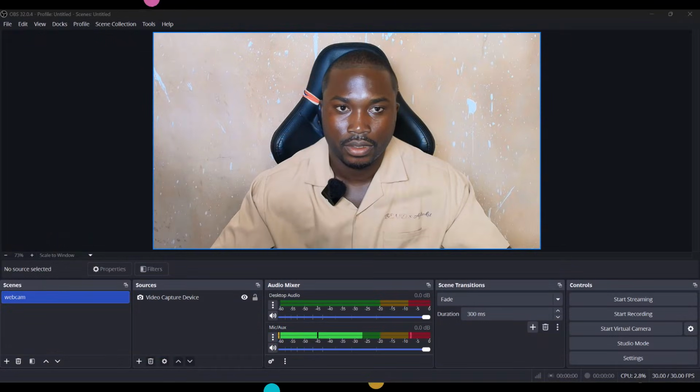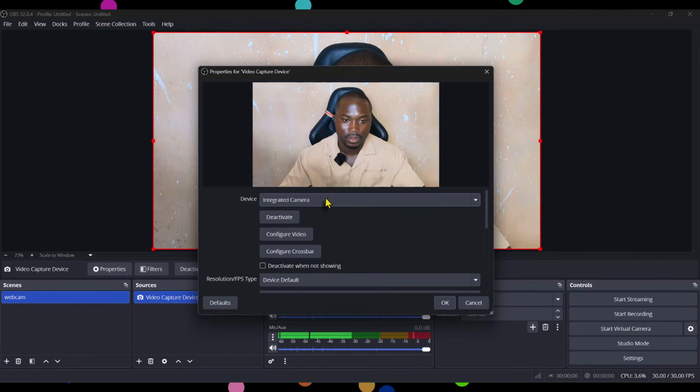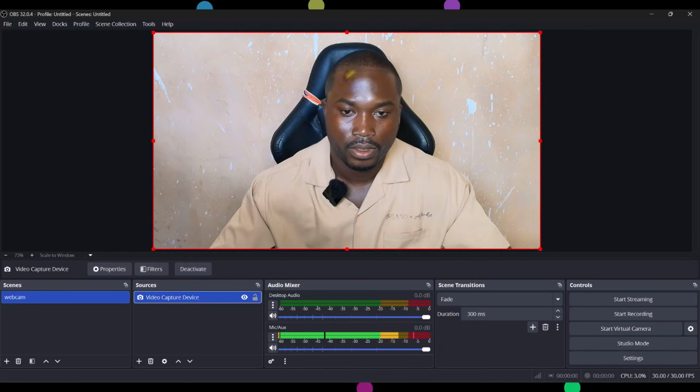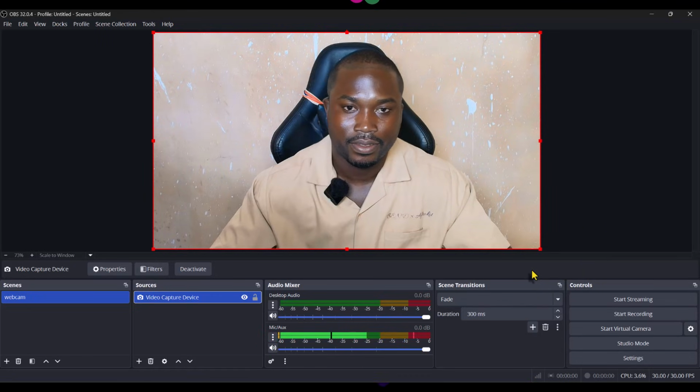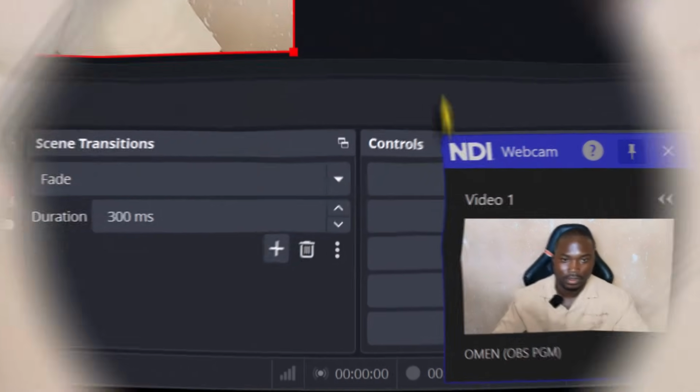Don't forget to check the send frame to virtual camera. And this is the output on OBS, and that's how it looks. You don't need to actually do anything other than add a video capture and make sure your device is OBS virtual camera. Okay, you will see the output like this, just the way it is swapped, and that's how it shows on my picture in a live call session.